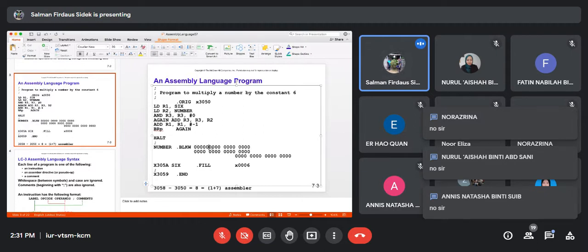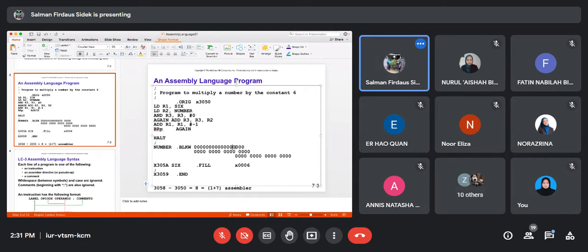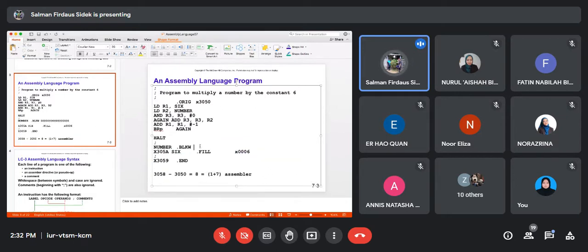So I show you how the low-level language or assembly language, or specifically LC3, looks like. Okay, wait a moment. What I deleted is what I have shown in the previous class. Okay, .fill 678. This one you need to do manually in the exam. Alright, let's start. This is how the assembly language looks like.